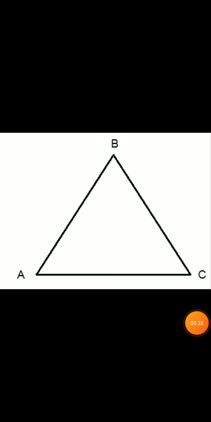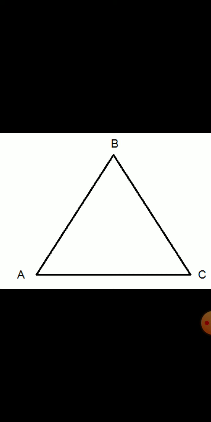What is a triangle? We know that a closed figure formed by three intersecting lines is called a triangle. Tri means three, right? So when three lines intersect, then it forms a closed figure which is called a triangle. A triangle has three sides, three angles, and three vertices. What is a vertex? A vertex is a point where two line segments meet.